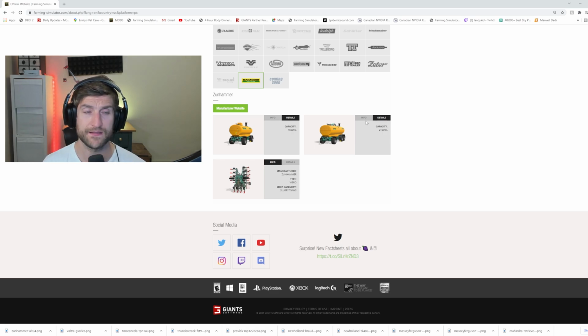That's something a little bit different, and I can't wait to see what that looks like and see if that is the case, that you have some kind of manure mod animation where you can connect them and fill and empty these tankers. We'll have to wait and see. Something that is a question that I still have to ask is for certain how that works. We haven't really seen too much with animals. I keep talking on about this, but it's still true. We still would love to see a little bit more about that.